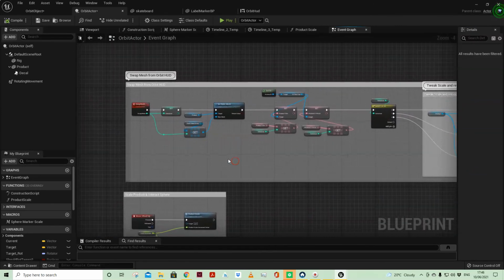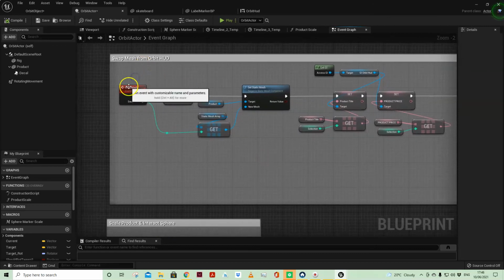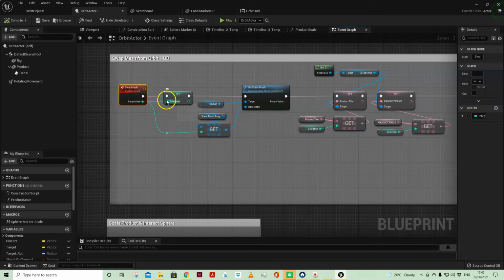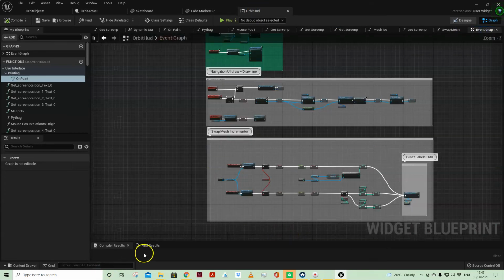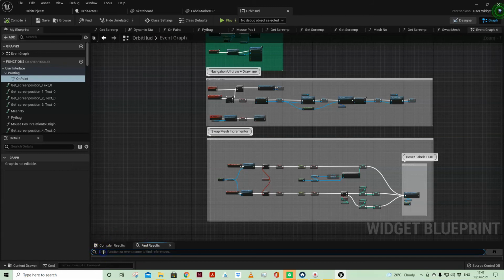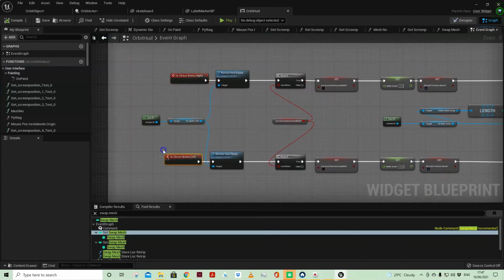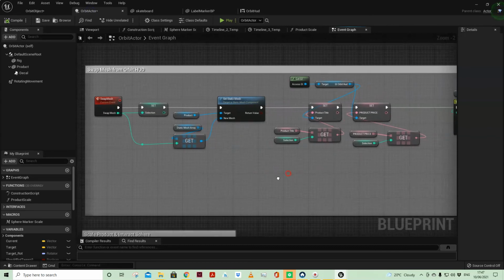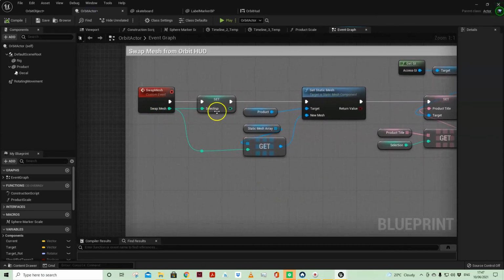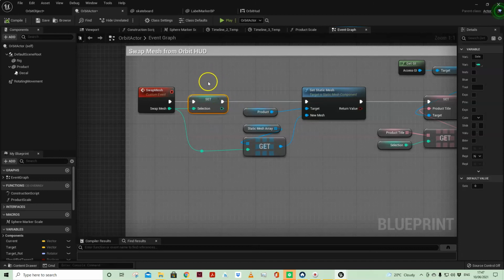So in terms of swapping the mesh, I have got a custom event. In the same way, I've got an integer that I've dragged here from my selection and added to my custom event, because we're calling the swap mesh again in our HUD somewhere. Here on our clicking our right and left buttons, which are here, and based on the selection, which is an integer, just a number, it's getting that static mesh actor.